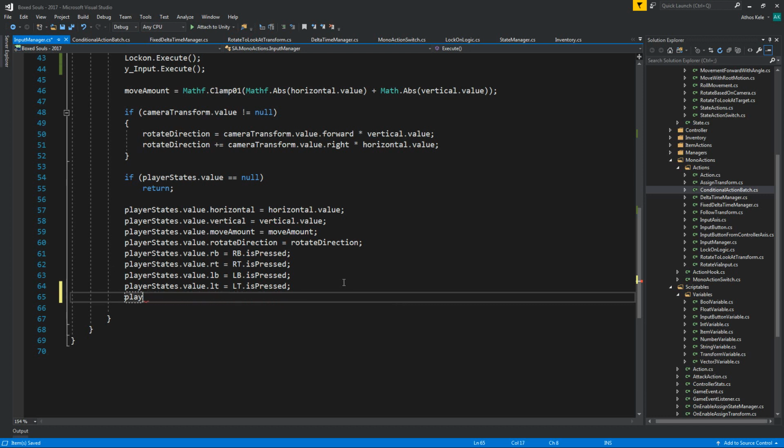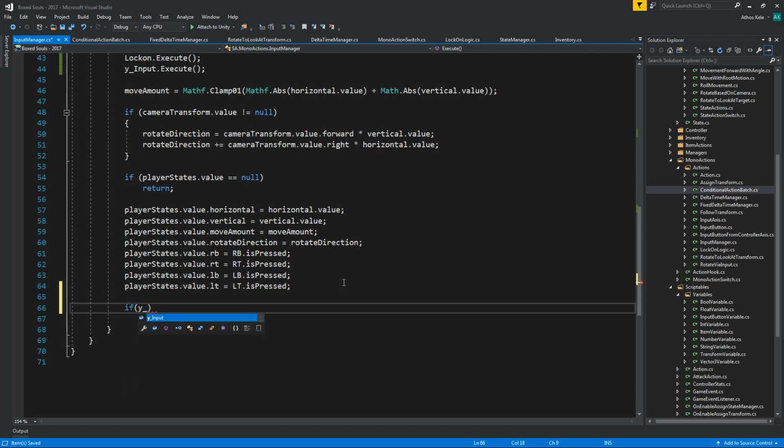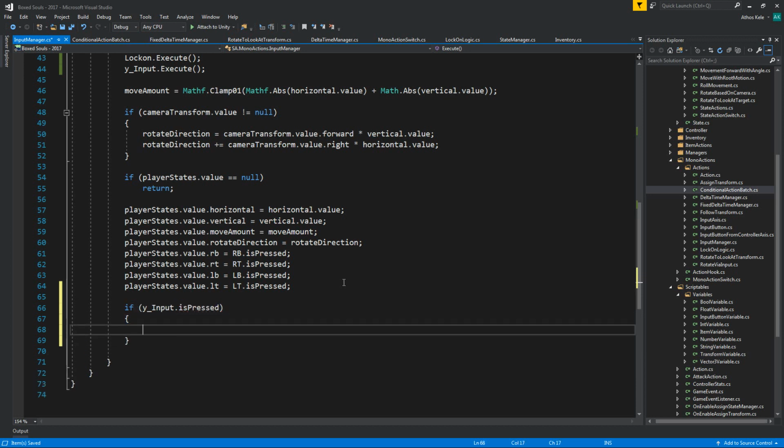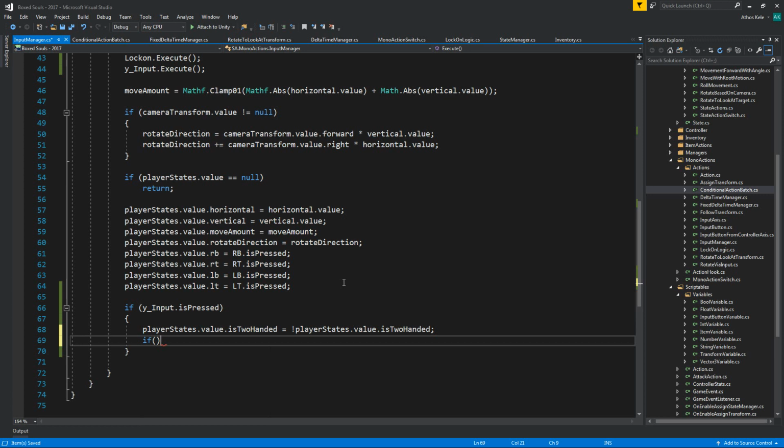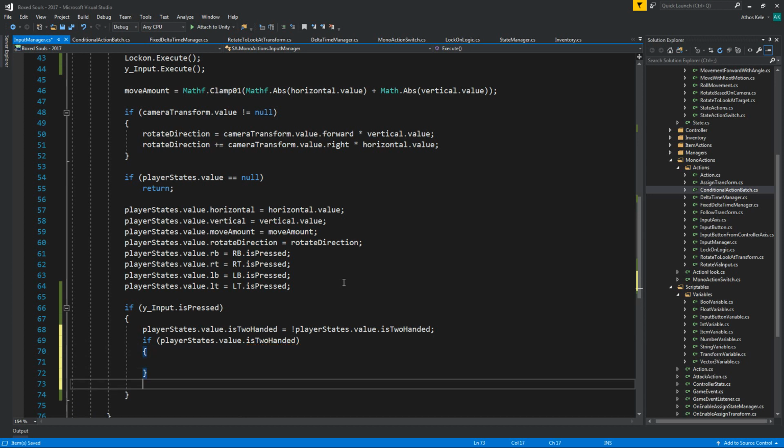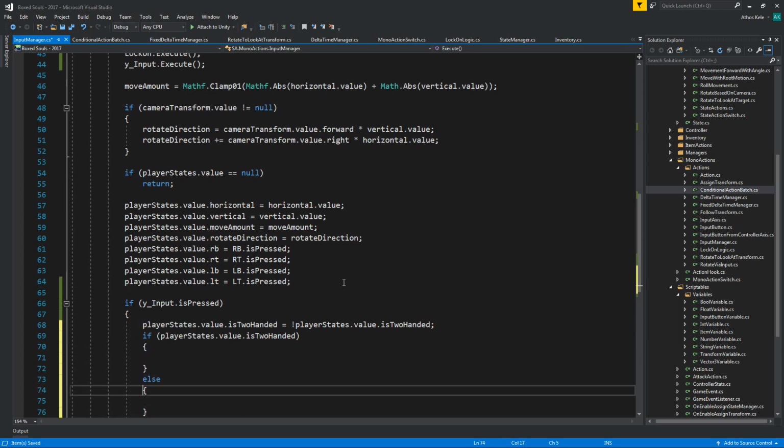and actually instead of doing that we're going to say if Y input dot is pressed, then player states dot value dot is two-handed will be the opposite of player states dot value dot is two-handed. If player states dot value is two-handed, we're going to be doing something here, otherwise we're going to be doing something else.